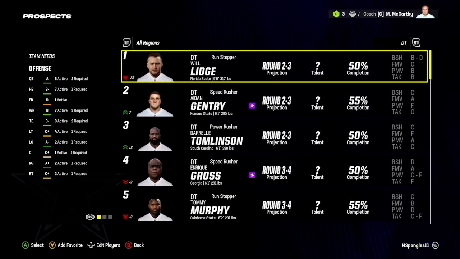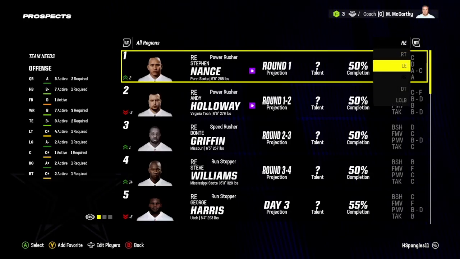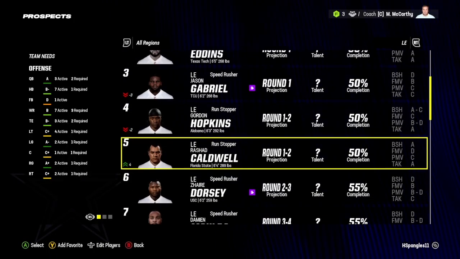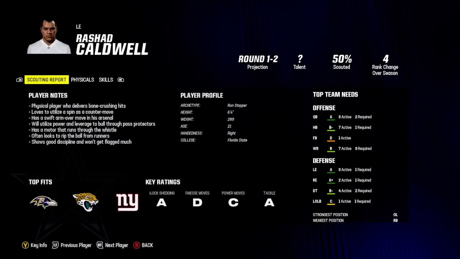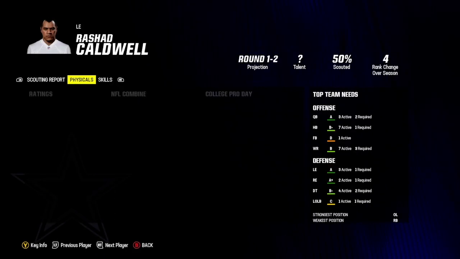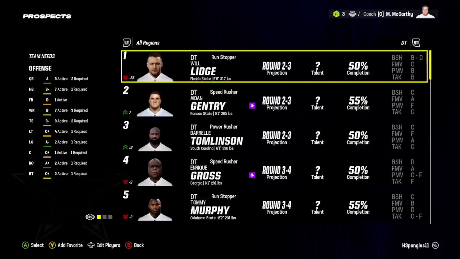Looking at defensive tackles now, my only focus is on finding block shed. Majority of the time, you're going to have to draft a defensive end, like a Rashad Caldwell, and move him to D tackle because block shed is just so incredibly important. You want to find someone with some relatively okay speed, especially.